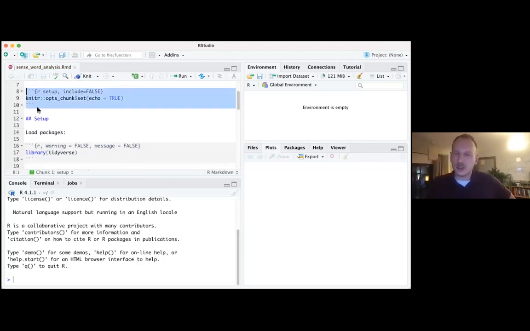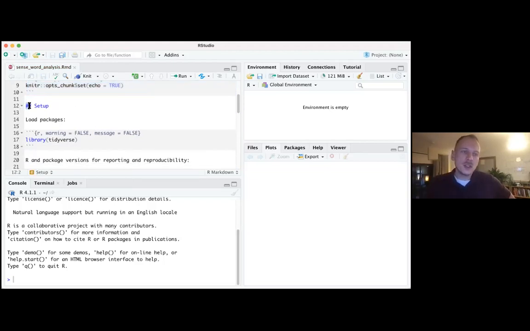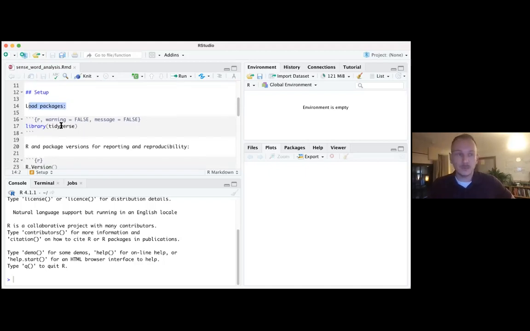This bit we can ignore. This is just always going to be at the start of any markdown. These two dollar signs will be interpreted as a title. Once you complete your analysis, you can create an HTML file, which contains all the code and the plots all in one file, which makes it much easier for reproducibility. And then you can just write.